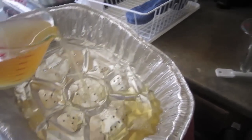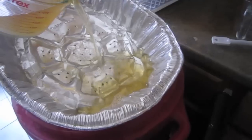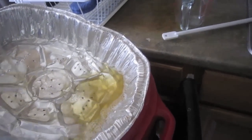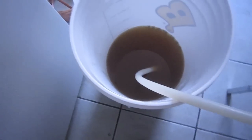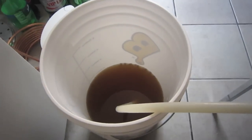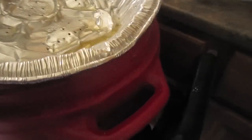Alright, so here we're pouring over the second liter of my Saison wort from after mash out. The pan got a little tipped, but it should still pour over pretty well. This is just to slow down the flow anyway. As you see here, it's a nice light gold or straw color compared to the darker first runnings there, which in daylight is going to be much darker, a reddish color because it's more concentrated, and it's just under 2 gallons.